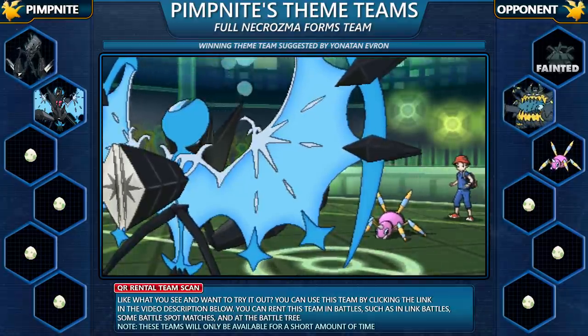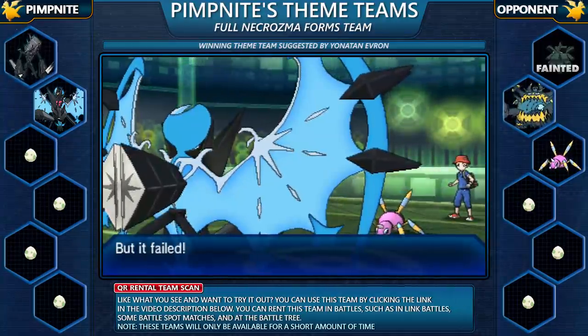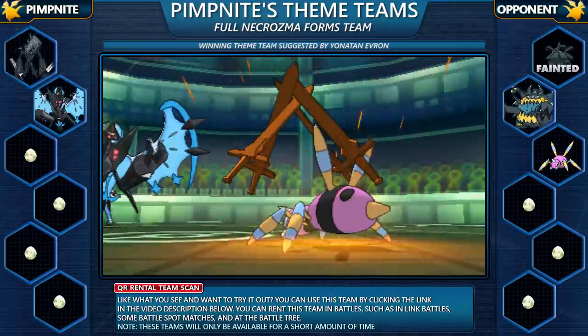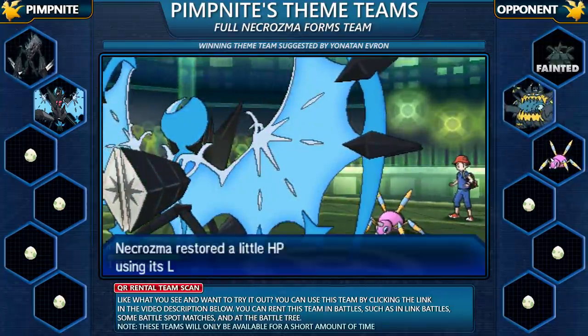Now I'm going to go for the Sleep Talk again, because this is my second turn of being asleep. Going for the Sleep Talk, hoping I can get the Moongeist Beam, and I get Rest twice in a row! Anyway, it's going to go for the Swords Dance. I'm like, oh no, I'm going to get swept by this. Can't wait to upload this one, people. Anyway, the Leftovers is going to give me some more health recovery.